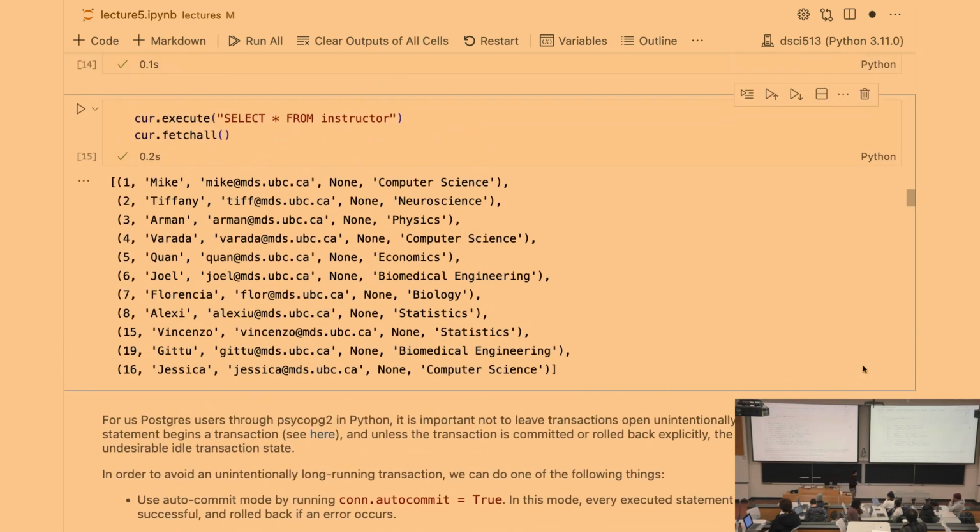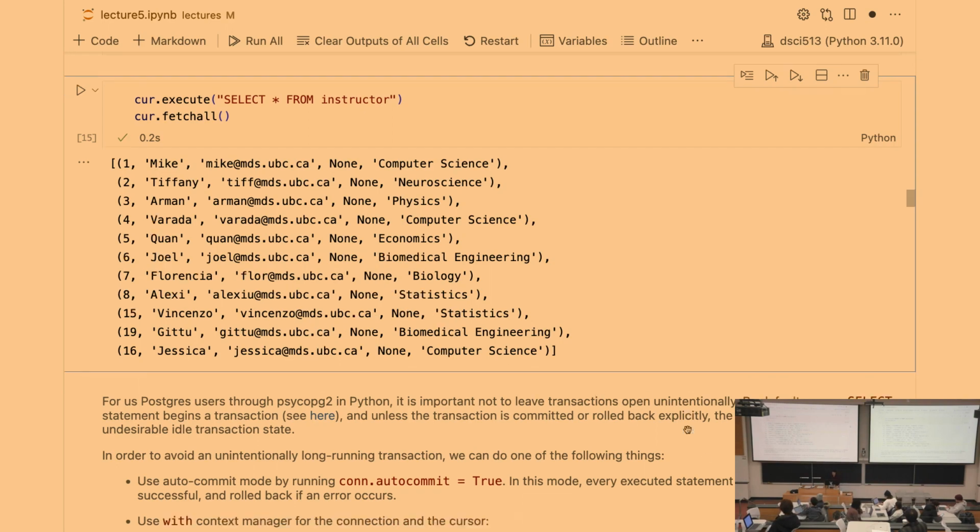All right, so when we use the psycopg2 package, which is the official Python driver for Postgres, by default, even starting a select statement begins a transaction. Every SQL statement begins a transaction automatically, and unless that transaction is committed or aborted or rolled back explicitly, that session remains open. And until that session remains open, you cannot do pretty much anything else to the database. So it's important that you either commit or abort that particular transaction.